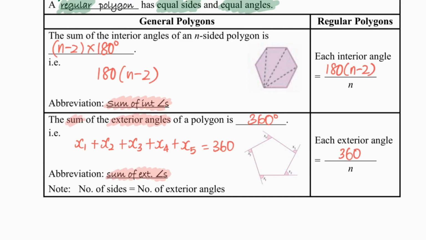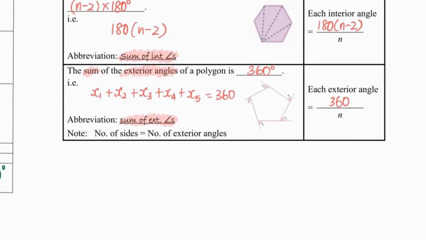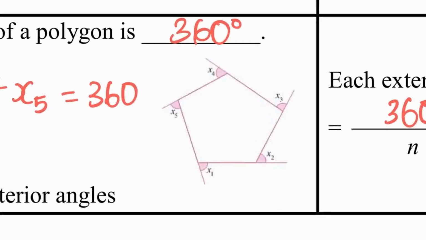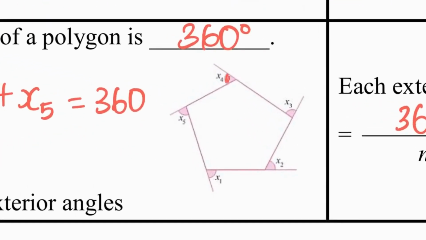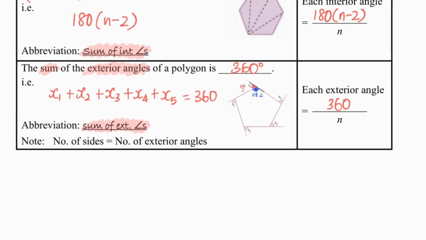And last but not least, actually got one more. This is really important. How we define interior and exterior angle of a polygon. If you look carefully here, this is the exterior angle and this is the interior angle. What do they add up to? This is a straight line, right? Yep.